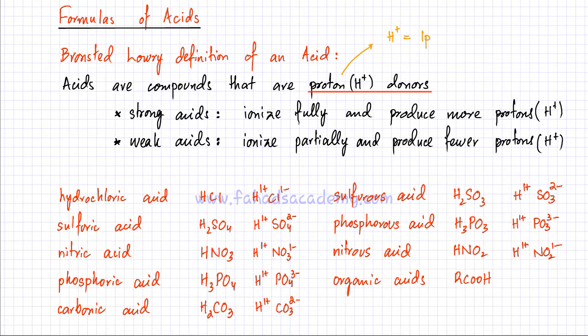So acids are all these compounds containing H+1 ions. You have hydrochloric acid HCl, H2SO4, HNO3, H3PO4. All these compounds have one thing in common: they have H+1 ions, and when the time comes, they would be able to produce H+1 ions. So acids are proton donors. They produce H+1 ions. You must remember the formulas and the names of all these acids. Otherwise, you wouldn't be able to make any equation.